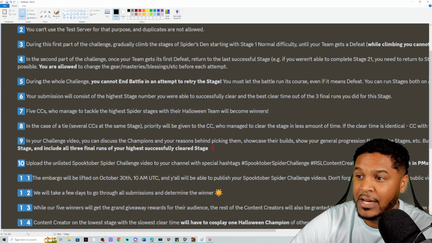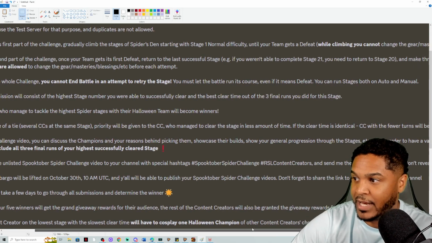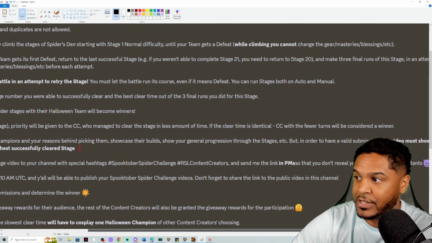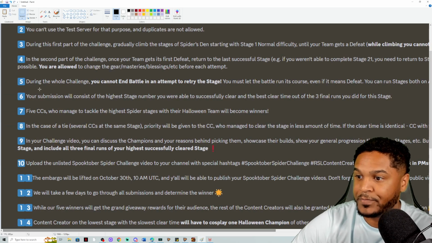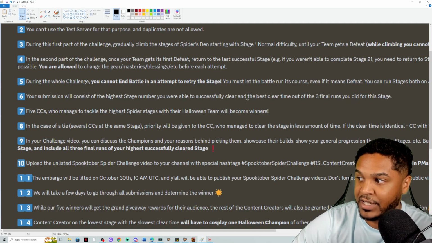During the whole challenge, you cannot end the battle in an attempt to retry the stage. Okay? You must let the battle run its course, even if it means defeat. You can run stages both on auto and manual. Your submission will consist of the highest stage number you were able to successfully clear and the best clear time out of the 3 final runs you did for that stage.